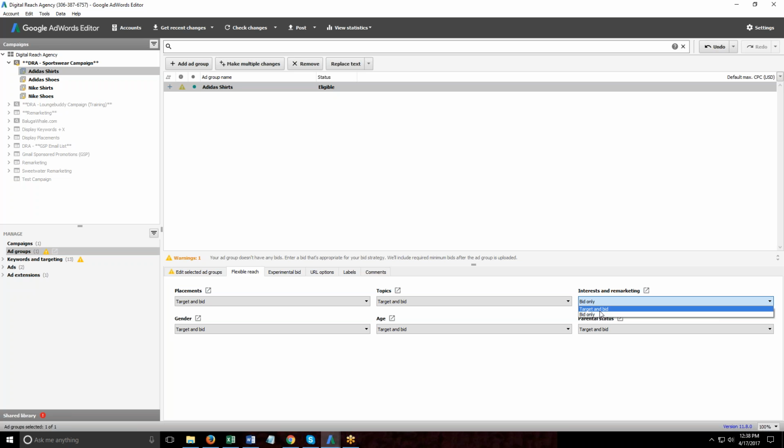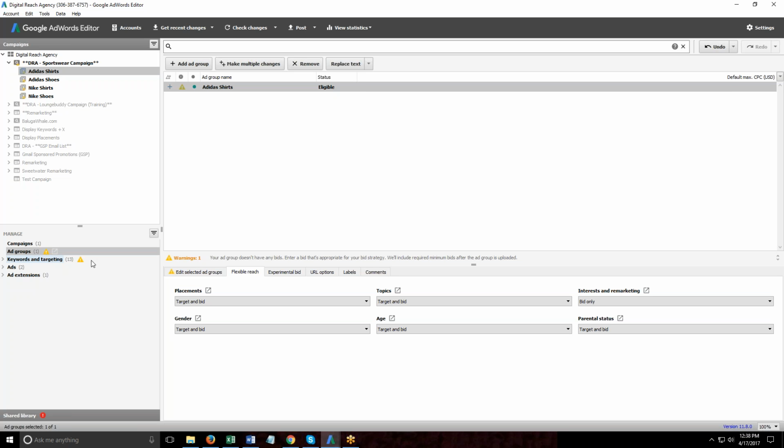So we want to set it to bid only, because what bid only does, in a search campaign, is bid whatever our keyword level bid is. Like we saw, our keywords beforehand were $1, $2, and $3. So we want to bid that amount on anyone typing in the keyword, but if they happen to be on the remarketing list, then we want to apply that 40% modifier.